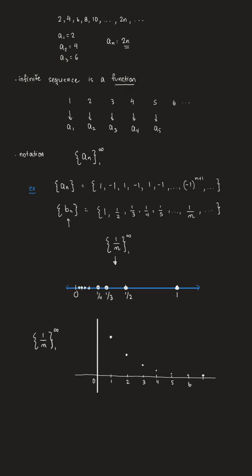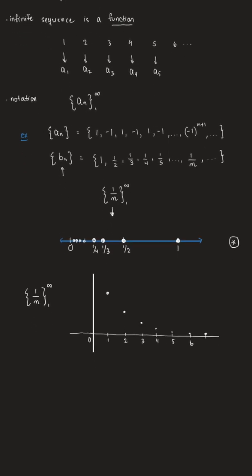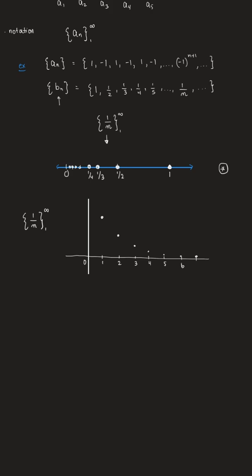And so one of the things that we're interested in with sequences is whether they converge or diverge. Converging means, are our terms approaching one specific value. And so our b sub n, which is just one of the 2 examples we've looked at, is converging because as n gets larger, the terms get smaller and closer to 0. A sub n, up here, oscillates back and forth between 1 and -1, and so that's not approaching any one particular value, so we would say that that diverges.